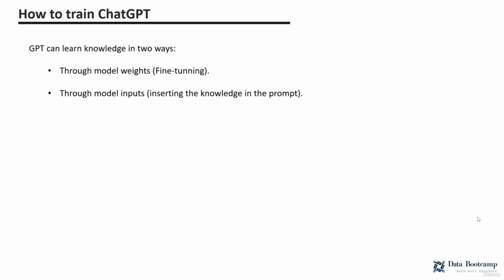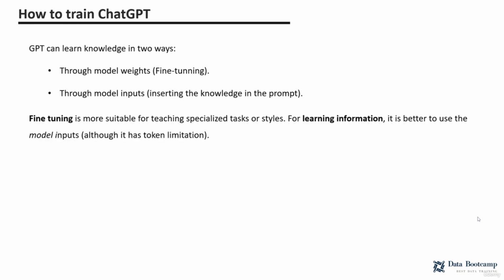In model training, also known as fine-tuning, we adjust the weights of the model. The other more recent approach involves prompt engineering, where we add information and context to the prompt, and this is done through the inputs. We pass knowledge directly to the model in the prompt and incorporate it as context in the model's responses. Fine-tuning is useful for specialized tasks, while providing context allows for more precision and enables the use of knowledge in the responses.